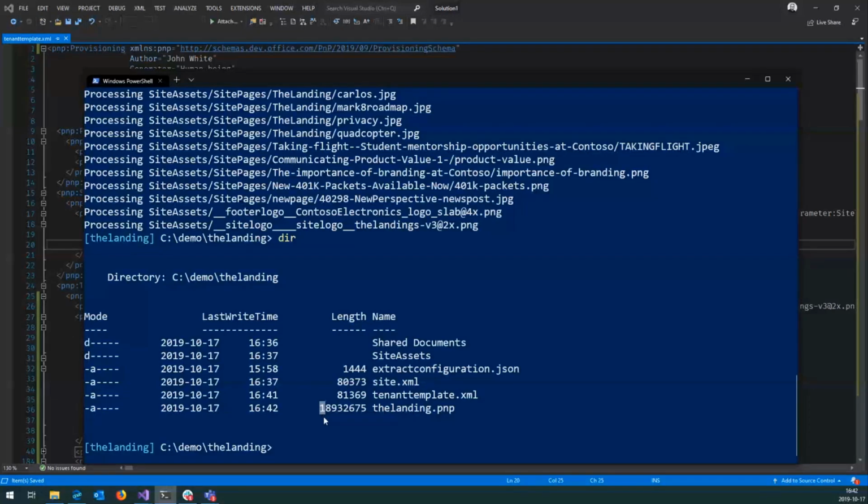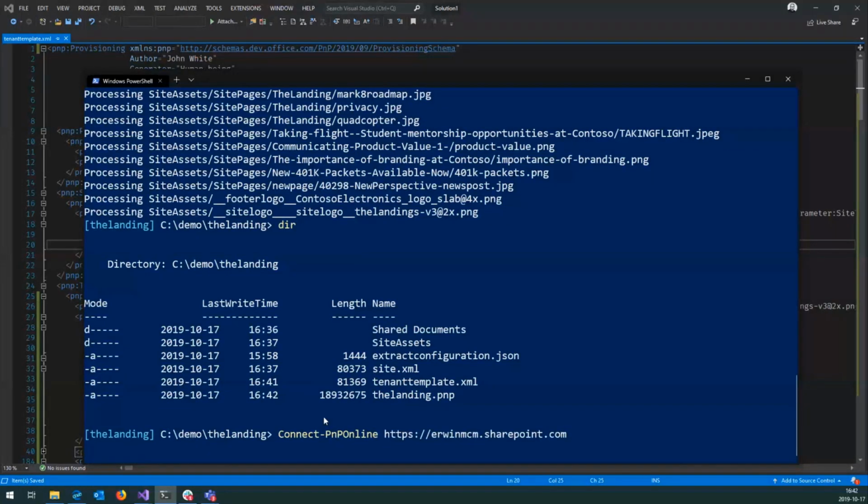So if I connect to the root of my tenant, and remember, in the template itself, if we look up here, the URL by default will be my URL, /site/ my URL.